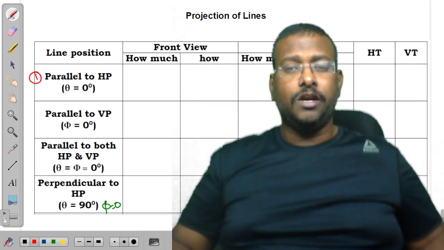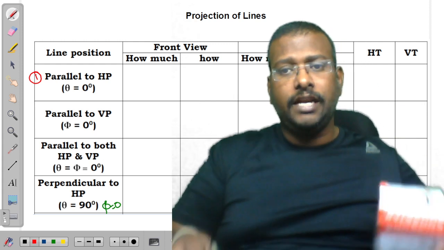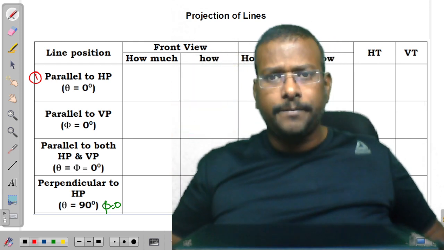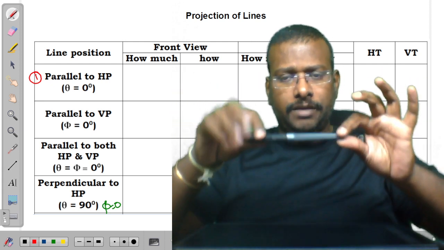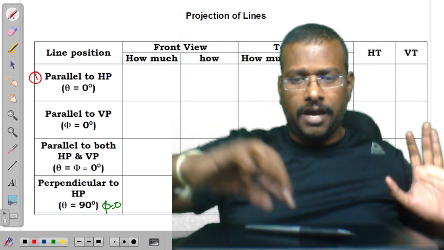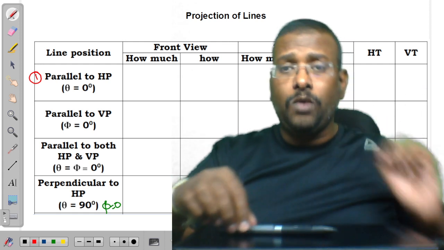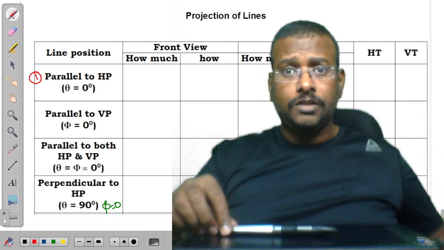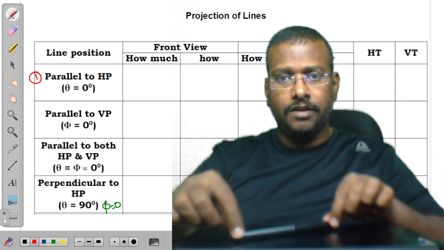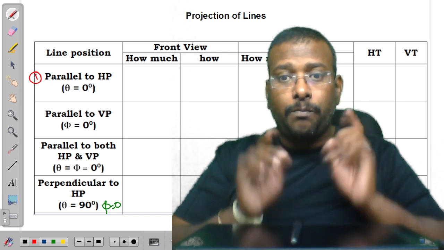Front view. Once it is a front view, they said the line is parallel to HP. This is HP, and in front of you there is a VP. Take the pen. Parallel to HP means this is parallel to HP, this is also parallel. All these positions are parallel to HP only. Then what can we observe? Front view, how much length is there? In this case, the same length will appear. In this case, it will appear reduced. In this case, it is a point.